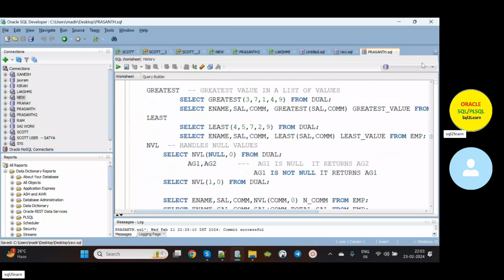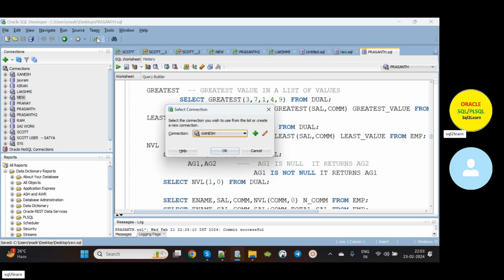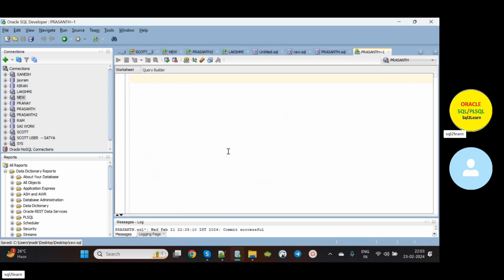But here you can make connections. If there are so many databases, for every worksheet you can make a different connection. When you are opening a new worksheet, it is asking for which database, that means for which connection, I need to open the worksheet.